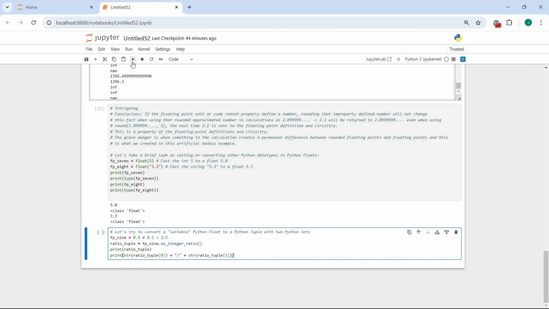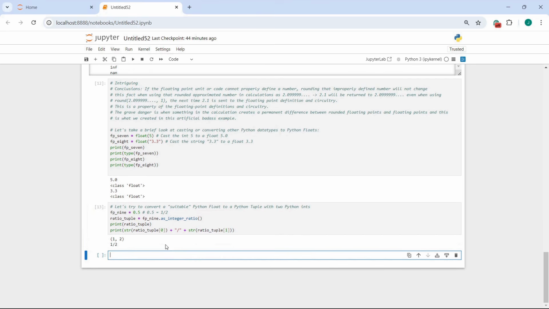So let's run this code. And here we can see that we have floating point 9 first as the tuple, the ratio tuple. So here we have the storage container with two integers. And here we print this storage container with some graphical edits.